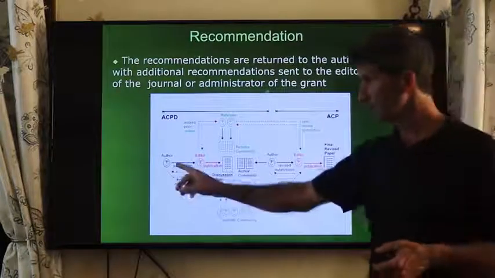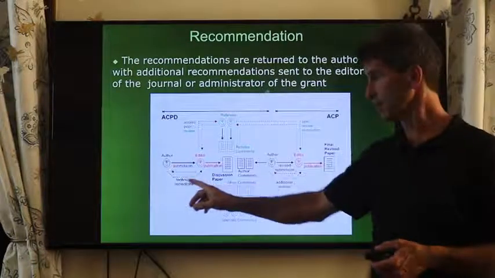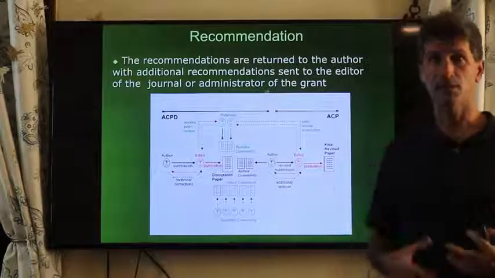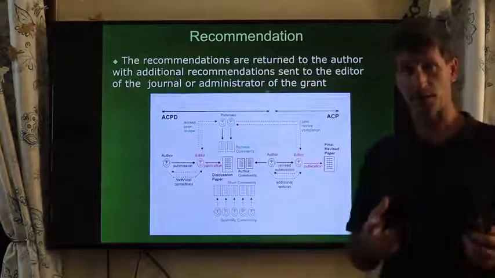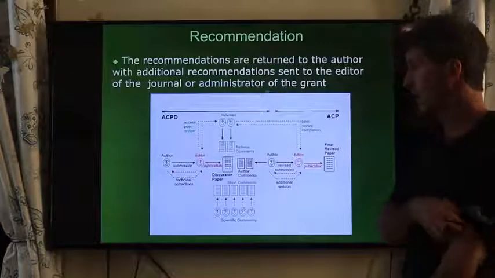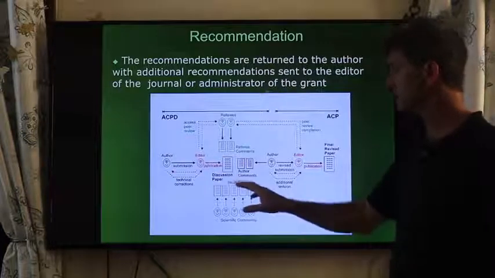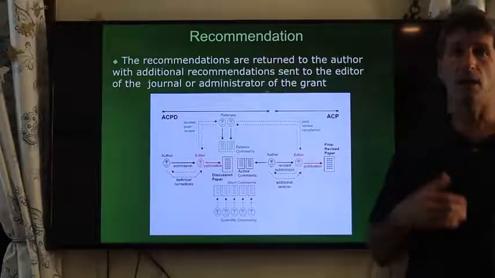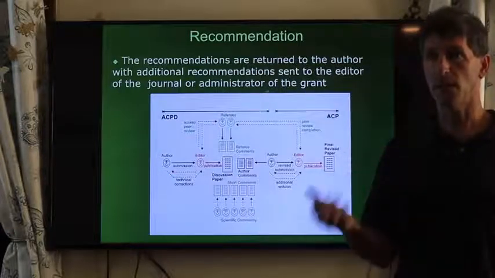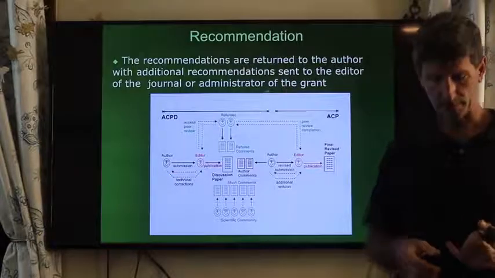In most cases, if you publish in a scientific journal, we'll go to this process right here, you'll send your discovery to an editor. The editor is just there to see if you have the proper formatting and make sure that you've sent it to the right journal. They will then send it to a bunch of referees who are anonymous. They work in your field, and they will basically look over what you've done.